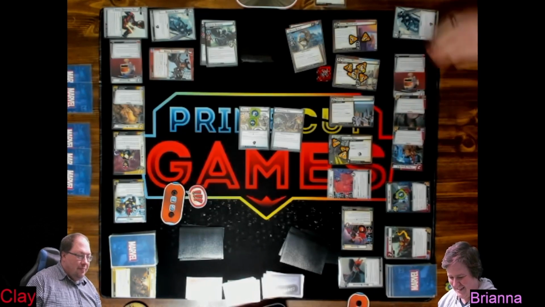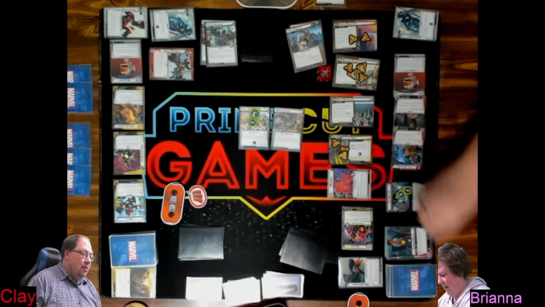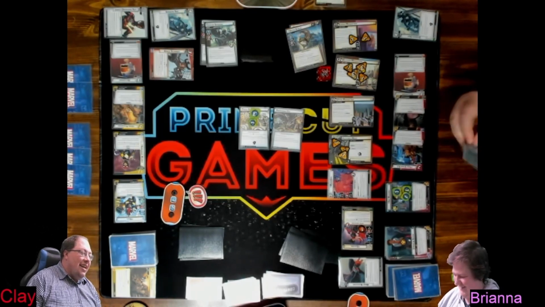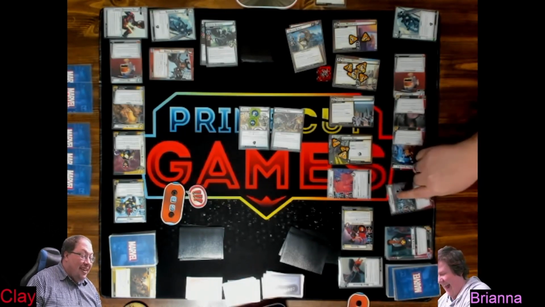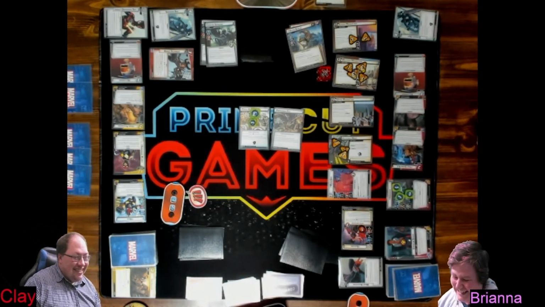So ridiculous. Okay, I'm going to use Stroke of Genius for a progress counter and draw a card. Please tell me you drew the other Stroke of Genius. That would have been hilarious. Nice. Are you going to be able to upgrade this turn? I might. You have a flyover? I do. You are going to be able to upgrade this turn. Amazing. Okay.